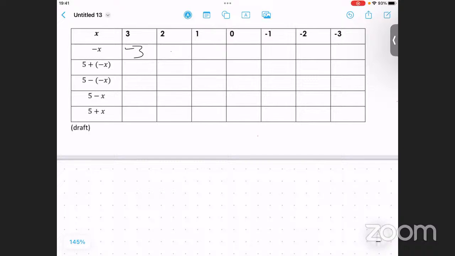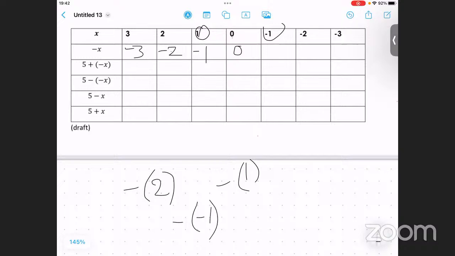So for this one, when our x value is 2, we're going to say minus into 2, okay? Then we're going to have a minus multiplied by 2, so it's minus 2, all right? And then when our x value is equal to 1, we're going to say minus open bracket 1, and then we're going to have minus 1, all right? And then when our x value is equal to 0, anything multiplied by 0 equals 0, right? And then when our x value is equal to -1, we're going to say minus, open bracket, -1. So it's negative multiplied by negative. That means it's going to be a positive. Minus multiplied by minus is a positive. So it's going to be positive 1. So we're just going to have 1.